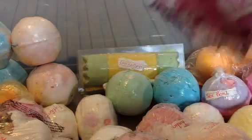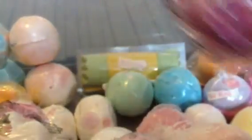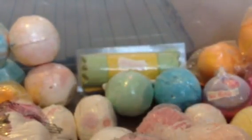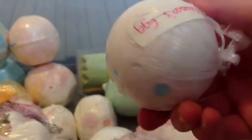Then I have, as we mentioned a minute ago, a Think Pink, which is probably a staple in all Lushies' homes. If you like, again, creamy candy, like Snow Fairy type smelling things, Fluffy Egg, you'll love that. And for such a small bath bomb, don't be put off by the size of it. It does wonders in the bath. I have, I'm going to look for it now, Dragon's Egg, which is one of their top selling products. Again, I've never used it and I don't know why, so I need to get myself to use that because it's supposed to be amazing.